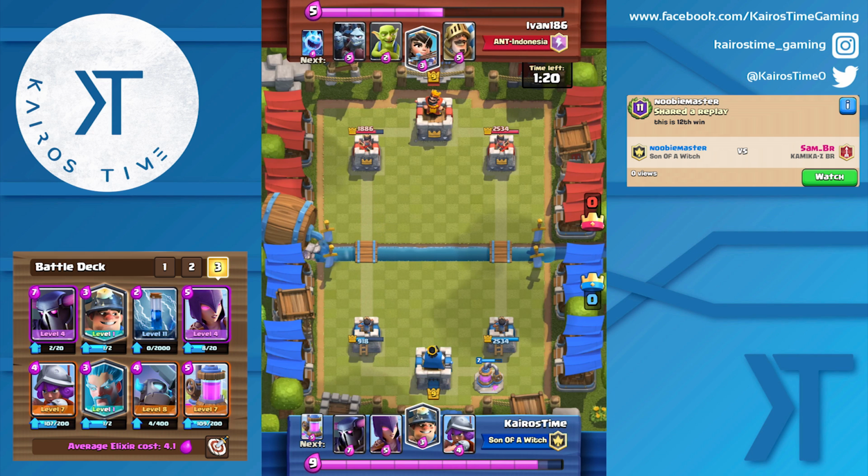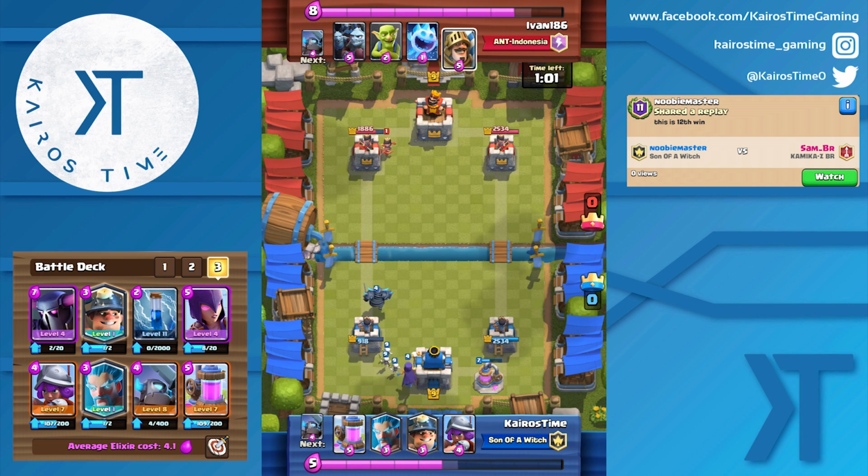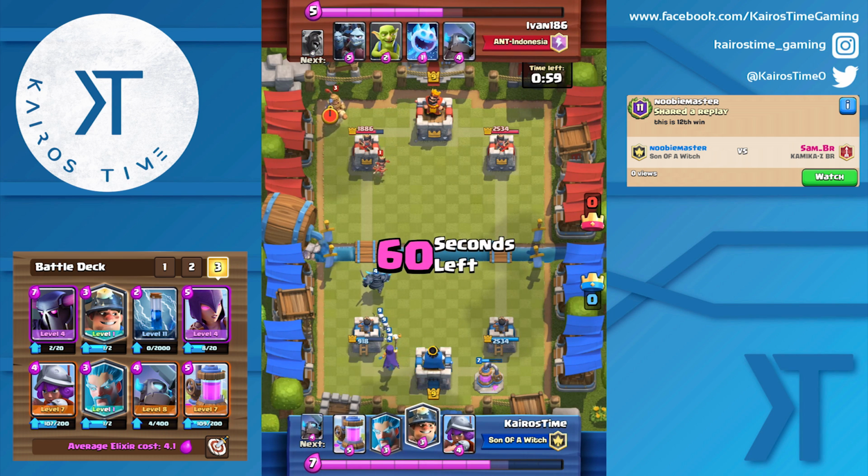When it comes to the witch, the reason why I have the witch in this deck is because of how helpful it is in making sure that your opponent cannot stop your P.E.K.K.A even if they have an Inferno Tower. Because of that, if you're wanting to replace her, you can do that with either the Tombstone and maybe even the Furnace, although that's not going to help as much against the Inferno Tower.